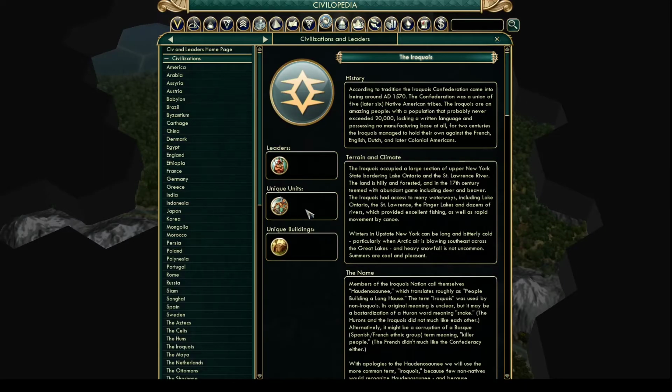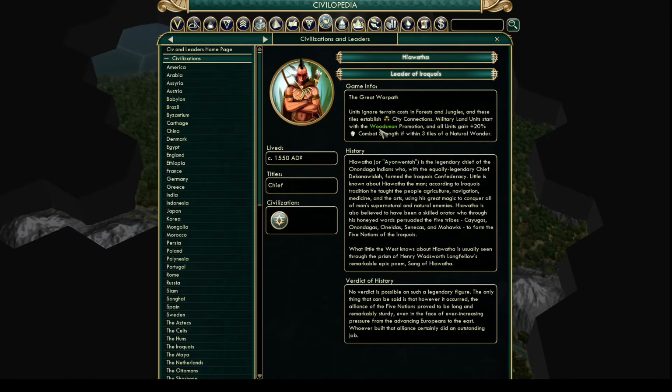Now, I went off the last screen before I had a good chance to look at all of the abilities and the setups. So, first of all, Hiawatha. Units ignore terrain costs in forests and jungles, and these tiles establish city connections. That's really useful. Basically a road. Anything you see, a forest or a jungle, it's a road now. Military land units start with Woodsman promotion, and all units gain 20% combat strength within 3 tiles of a natural wonder. Okay, so that's going to be interesting.